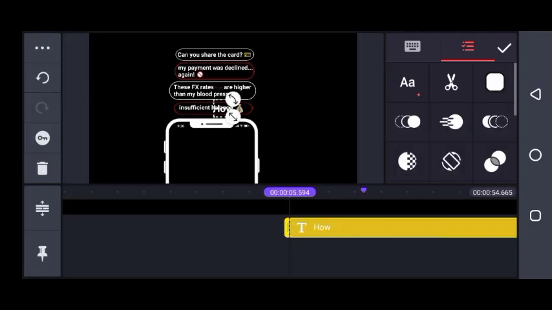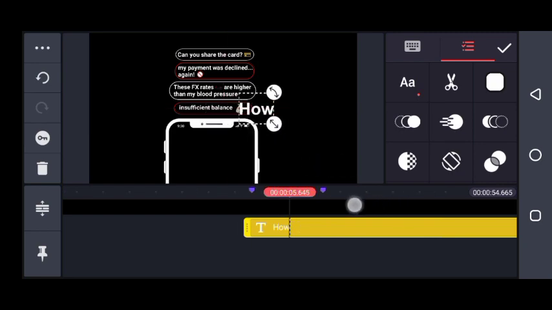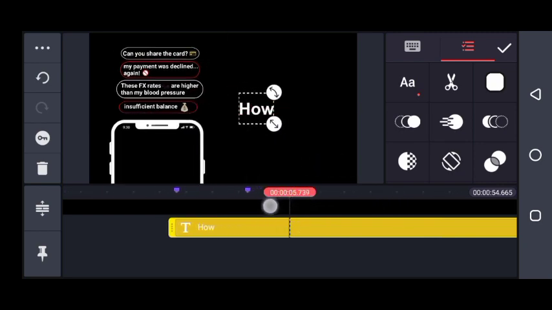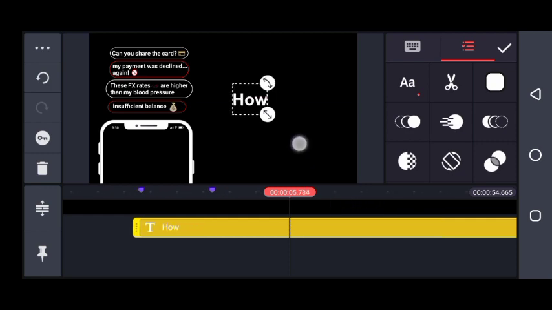Yes, maybe this font. Okay, it's almost the same thing. Let's look at where we can put the text. How about make this thing disappear?